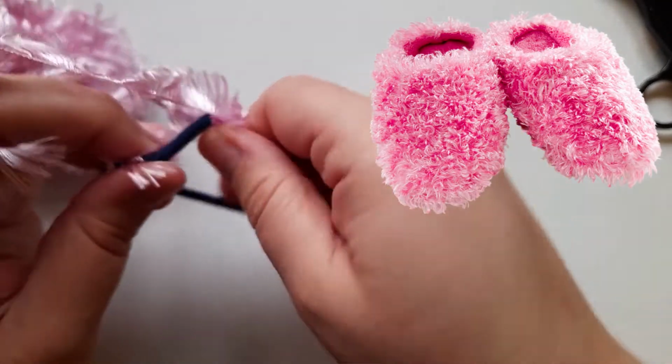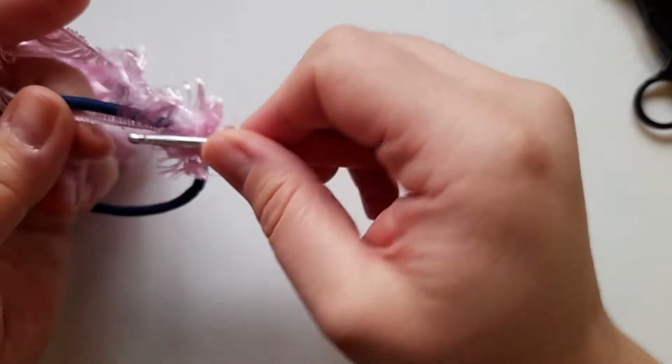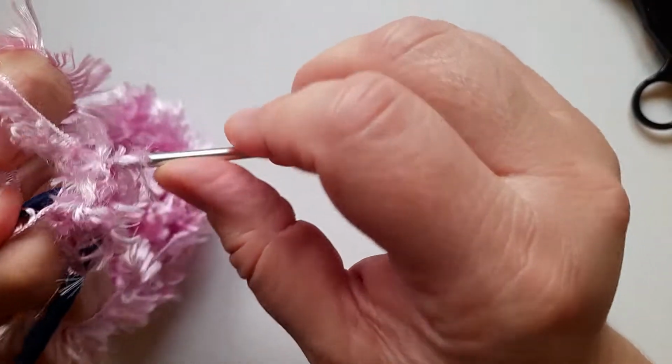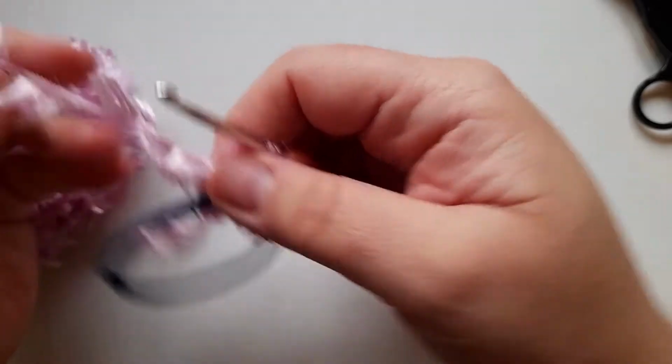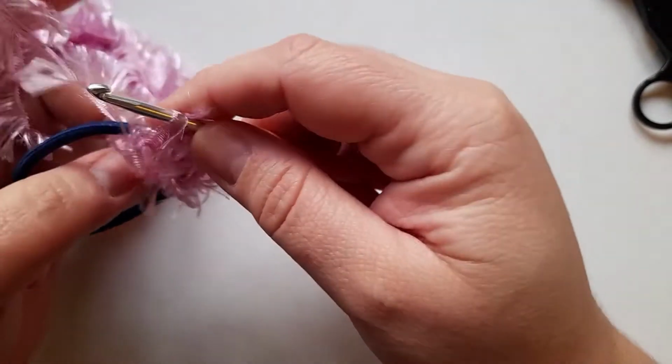So we just start as normal. We leave a little bit of tail behind and we work our way onto the top of it so we can secure it, and we just keep going with a single crochet.